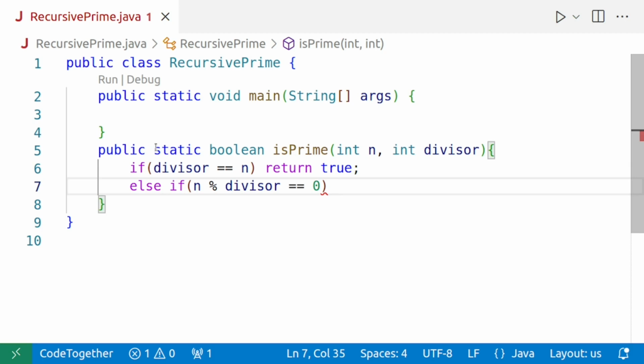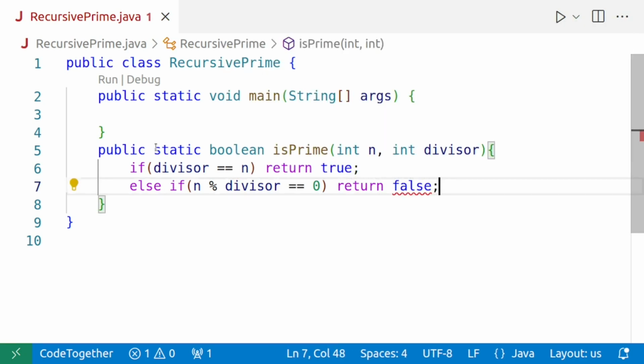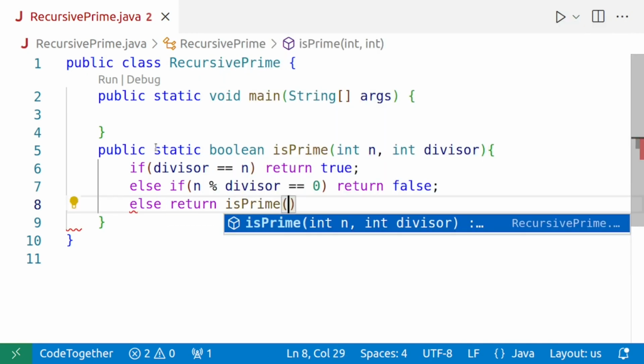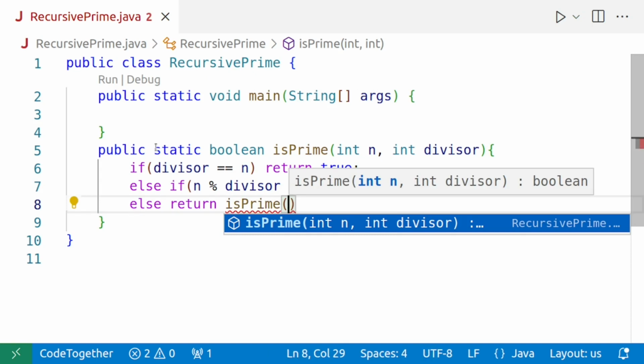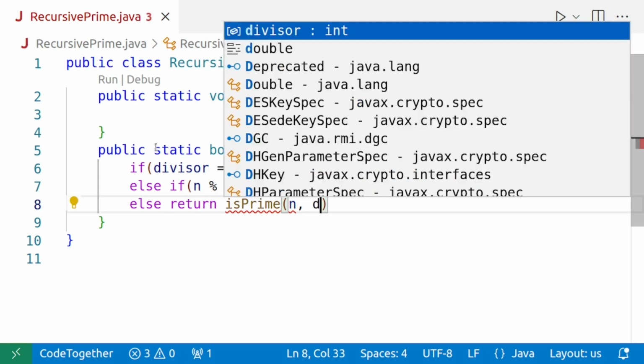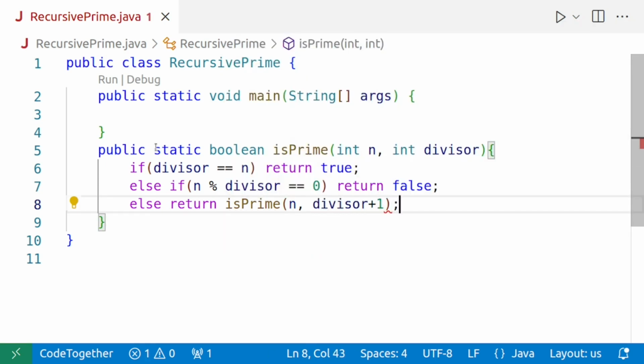If there is any divisor in between, that has to be at least the third divisor. So if we are getting the third divisor, then it cannot be prime, so return false. And finally, at the end, we'll make the recursive call, that is, we'll say return isPrime, and we'll pass the number as it is, but the divisor will go up by 1. We'll say divisor plus 1, and that's how the recursion goes.